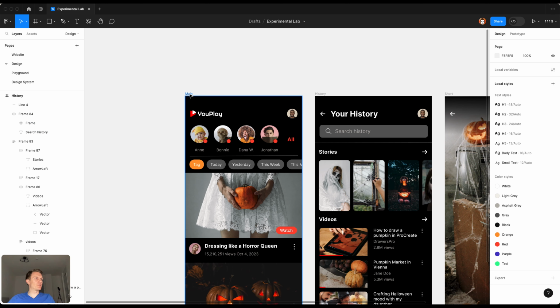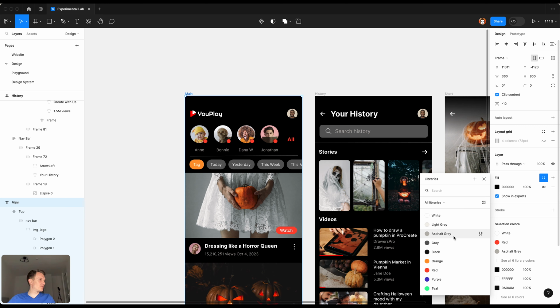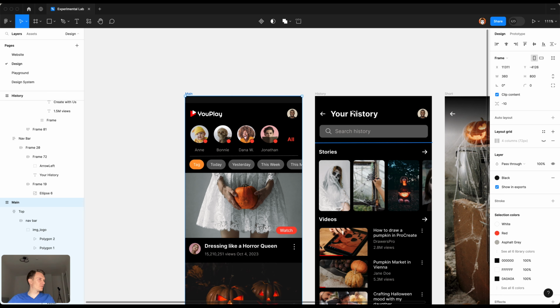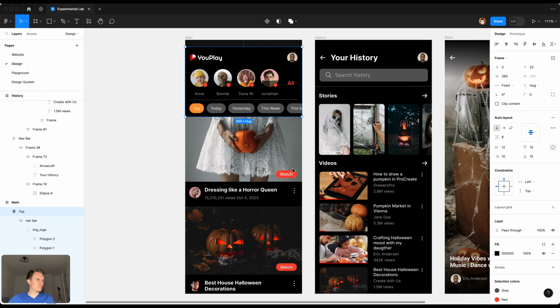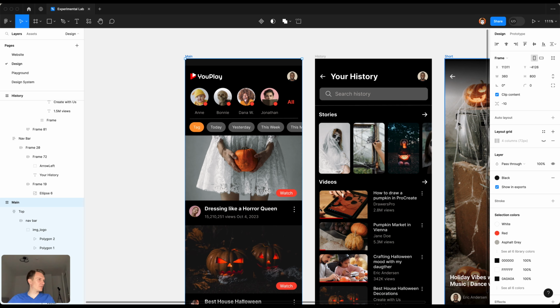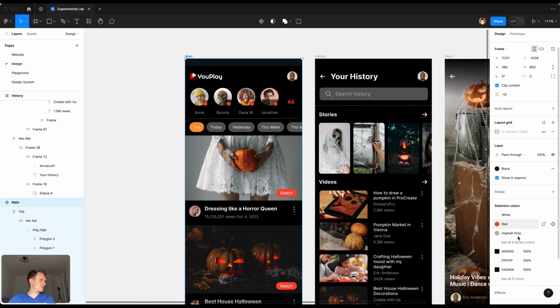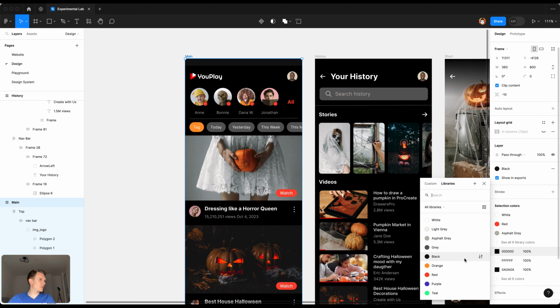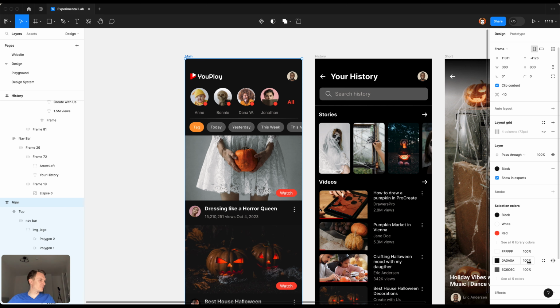We forgot one thing, to change the background color to this black. Actually, wait a second, select the entire screen and in selection colors we replace black with our black.